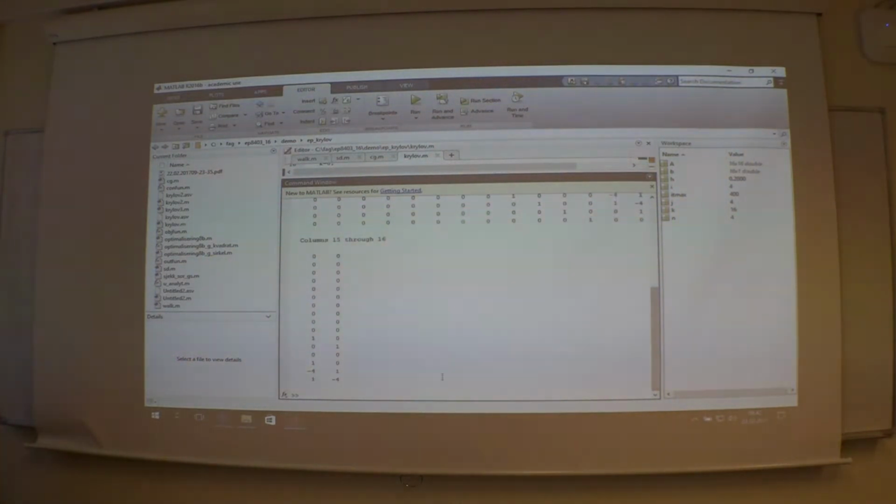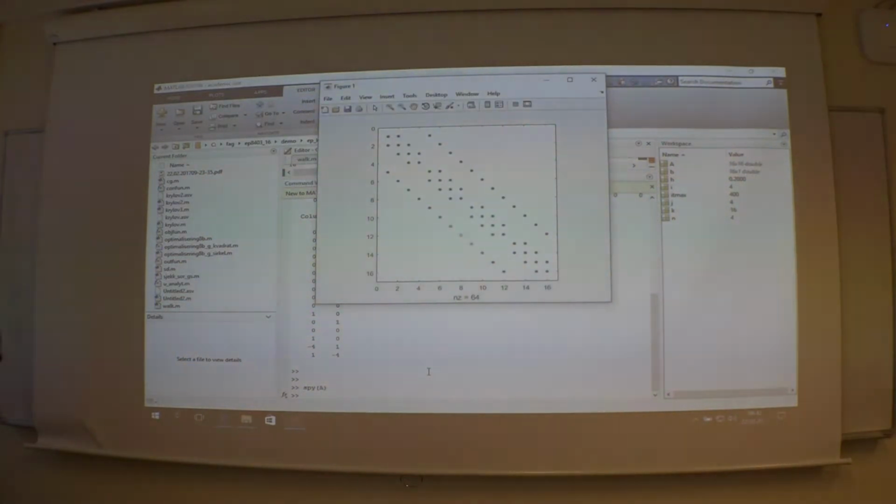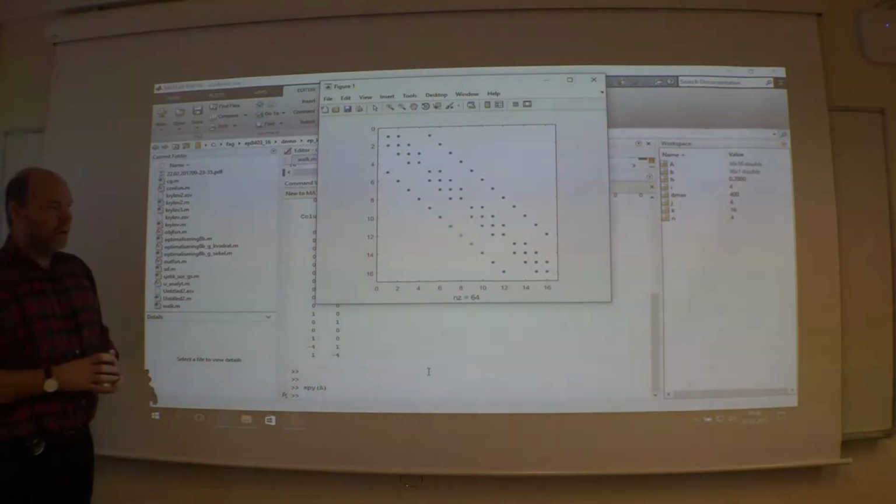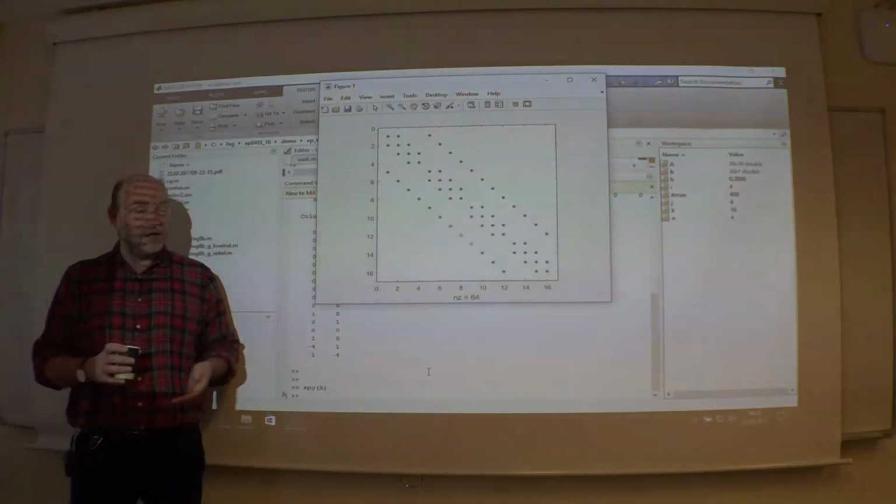And if you want to have a peek at how it looks when it gets really big, you use a program called SPY. SPY gives you a graphical image of your matrix. It shows you only the elements different from zero.